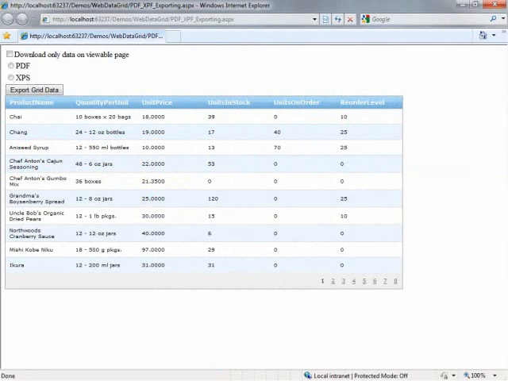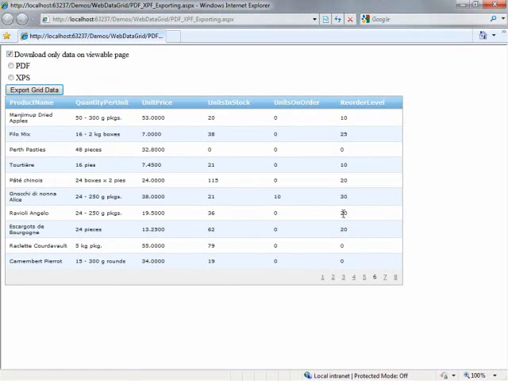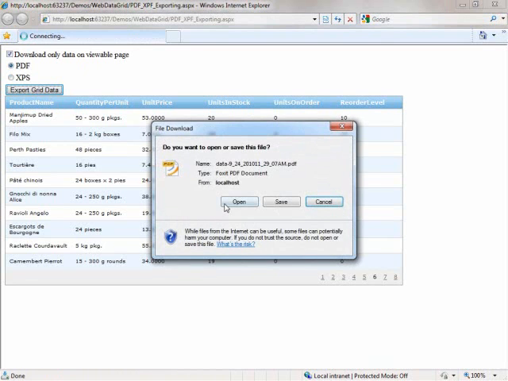So here's my page, and I have a couple different things happening on the page. I've got my WebDataGrid. Behind the scenes, there's an instance of my document exporter class. And then I have a couple input controls here that allow me to direct and command what will happen. So I have the ability to decide whether or not I'd like to download just the viewable page on the grid or all of the data available within the grid. So if we go to like page 6 or something here, and I'll just download the data only on this page. And to start off, I'll just export it as a PDF.